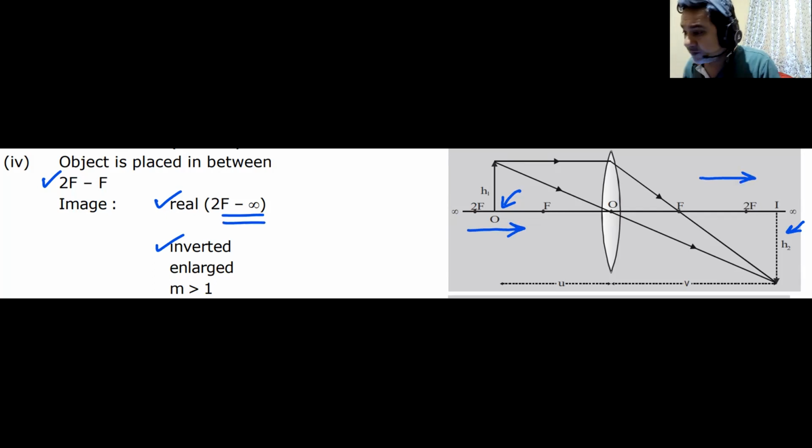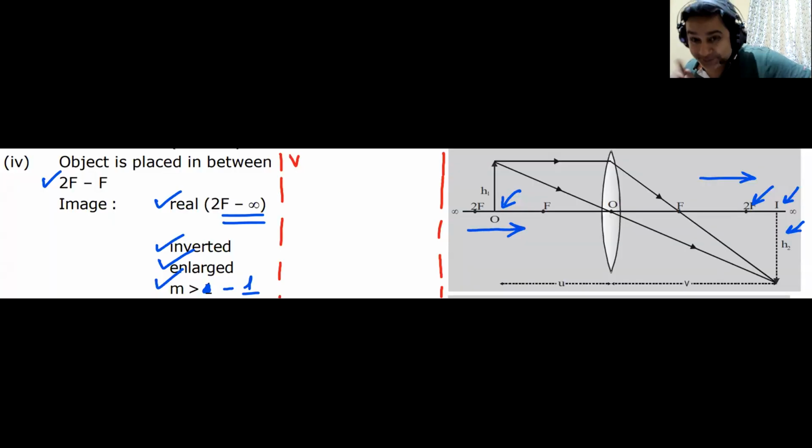Now the image is formed beyond 2F. It is after 2F. The image is enlarged. The magnification is greater than, it should be -1, because +1 means that it is a virtual image. This is not a virtual image. This is a real image. The image is bigger than the object. It is formed beyond 2F and it is real and inverted. You'll have to note it down. I'll give you a minute. Good that you have done this.